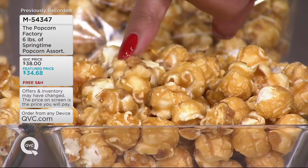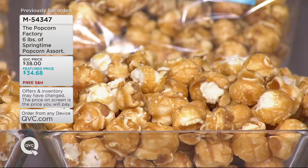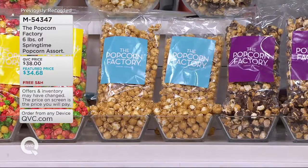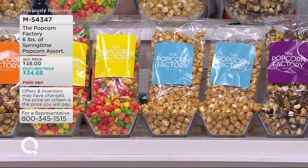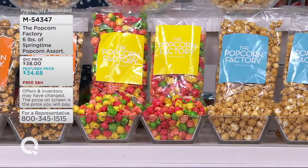Here we have our butter toffee. What we love here is that it has a caramel coating with a hint of sea salt. So you've got this butter toffee for the sweetness — it's very creamy, very rich — and then coarse sea salt just for that balance of salty sweetness. That's good.